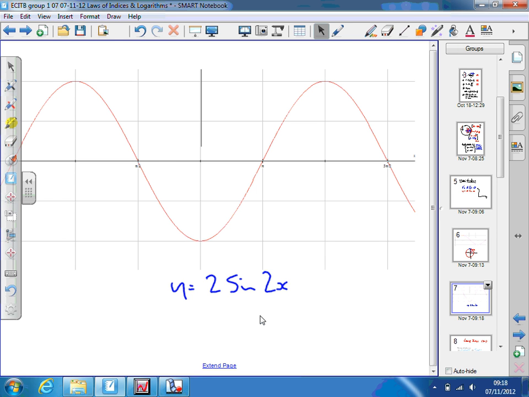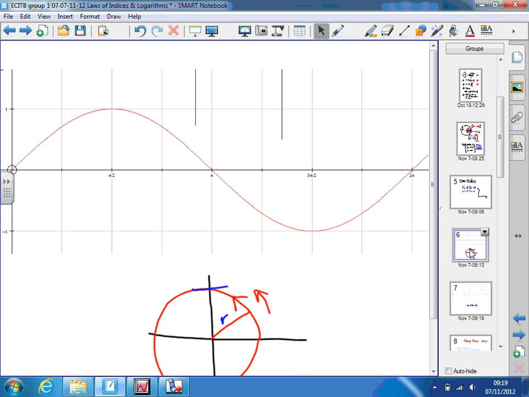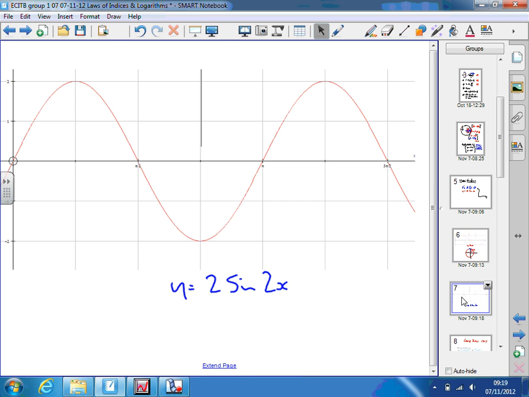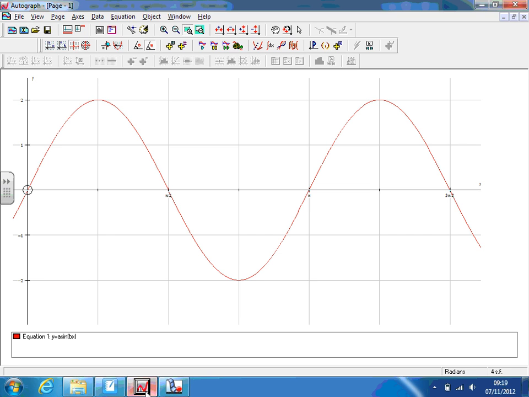Right, Chris. Look at this wave. This is y equals 2 sine 2x. Look at the one we've just done, and that's the wave y equals sine x. So in this case, a was 1 and the number in front of here was 1. What's the difference between this wave and this wave? I've actually not copied enough of this wave. Let's go back to Autograph again.